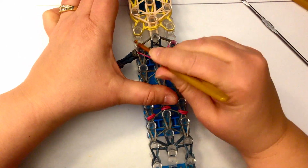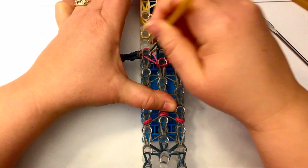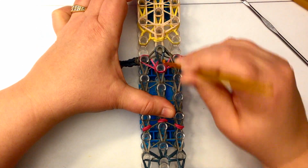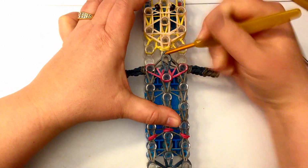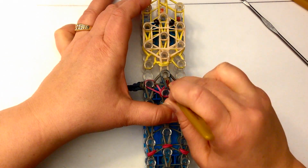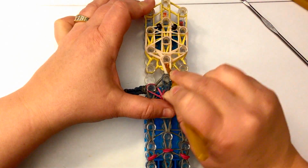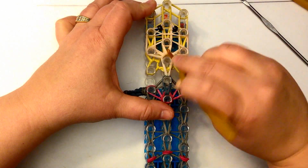Dig down, find the 2 grey and loop to the side, 2 grey and loop to the side, and now we're going to find those 2 blue and loop up. And we do those last because we want those blue ones to be the bands that we see, not the grey ones. So if they're on last, we see them first. Dig down, find the 2 skin tone bands and loop up, and then we do the face as normal, the 2 to the left, next top 2 to the right, the centres go up.